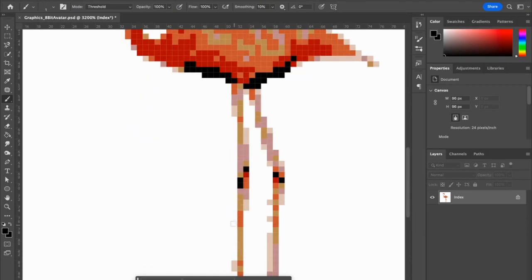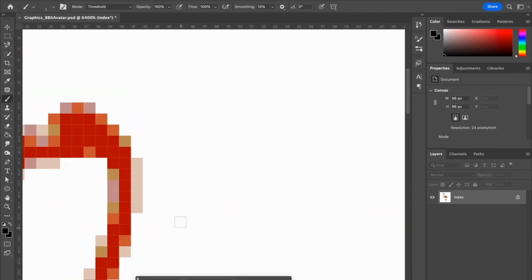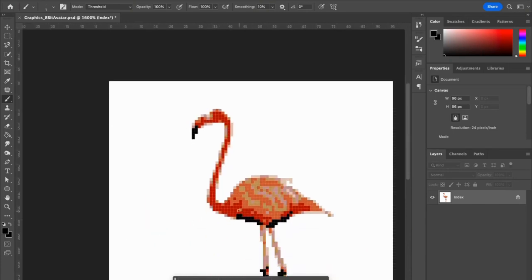And then add some down here in the knees, and then maybe I'll go back into the beak as well. It's really important that you do the paintbrush adjustments here because you won't be able to do it when we switch back to our other color mode.